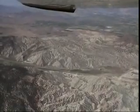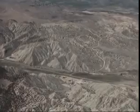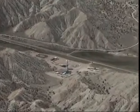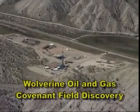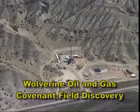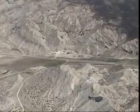Right here in central Utah, we're along this hinge line. We're on the very edge of what we call the shoreline of the Antler Basin. You go farther to the east, it all becomes carbonate. So all the Mississippian rocks east of here are Mississippian carbonates. But from here westward, you start picking up shales. As you go farther west toward Nevada, you start picking up some sandstones, which are excellent reservoir rocks.